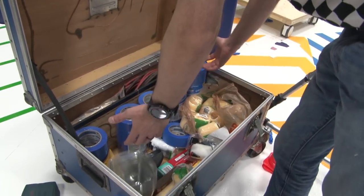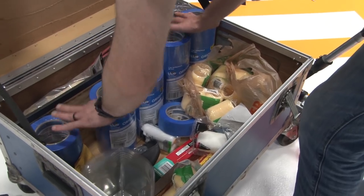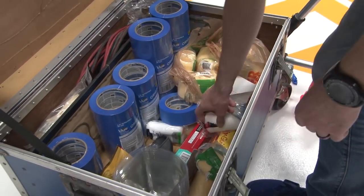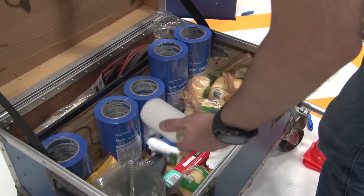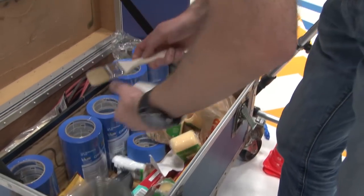So this is my big painter box, and as you can see, I've got my liners, a wide variety of fruit flavors of tape, a bunch of different rollers and stuff, and candy. It's an important aspect. Today, we just need this. We're gonna use a 4-inch roller. I do a lot with little 3-inch rollers, but I broke my 3-inch roller, so today we're going 4. We're also going to need one of our chip brushes.